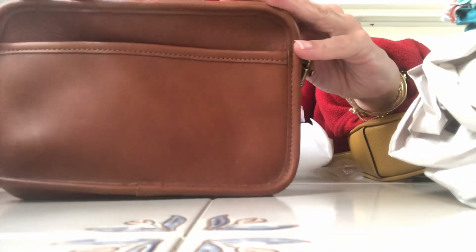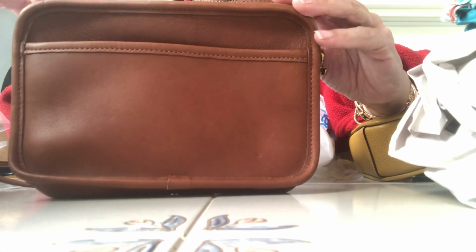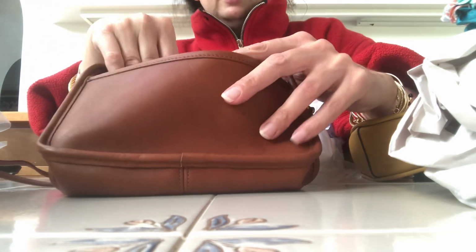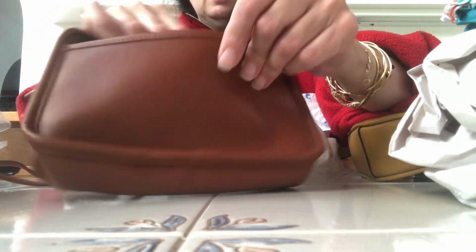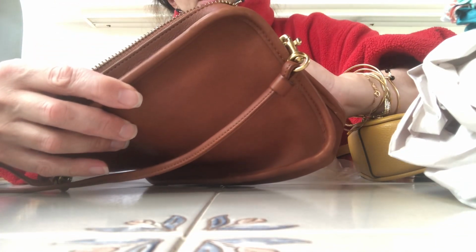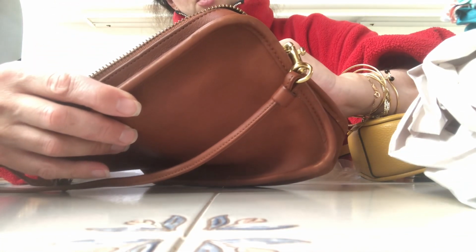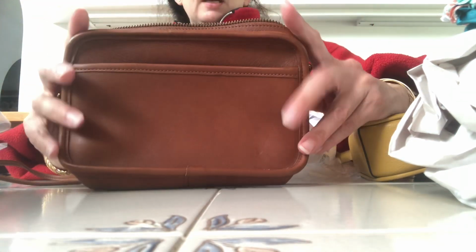I have my Coach expert contact. I'm gonna ask her. I don't know if that... Well, maybe. I guess where else would you put it, unless they had put a label inside. But she had looked at this for me online before I bought it and said it looked authentic to her. So hopefully it is. But I think it is.